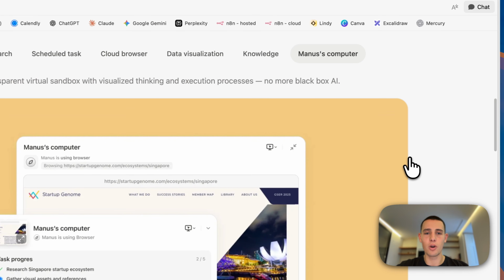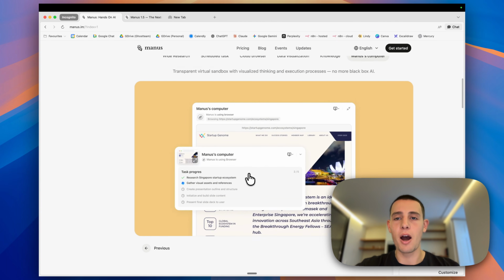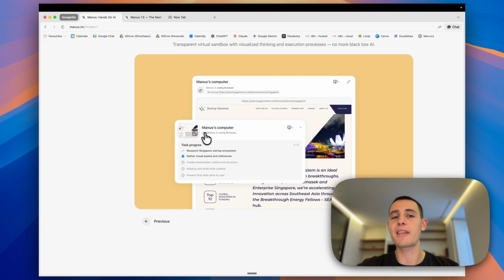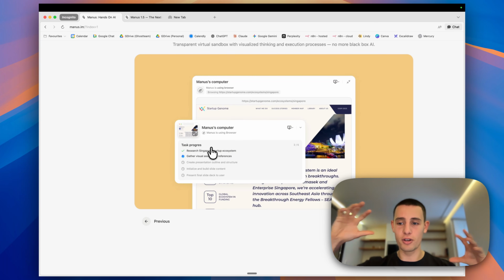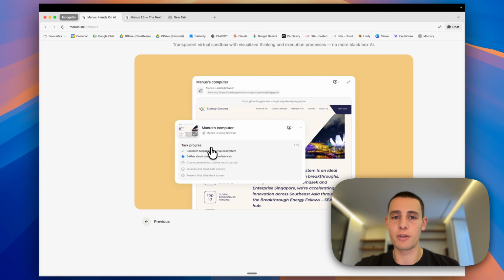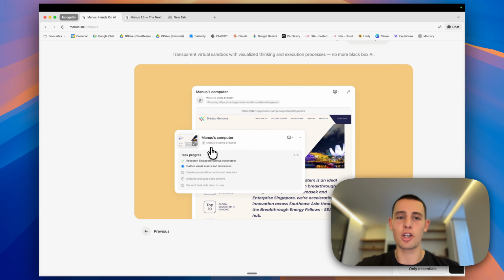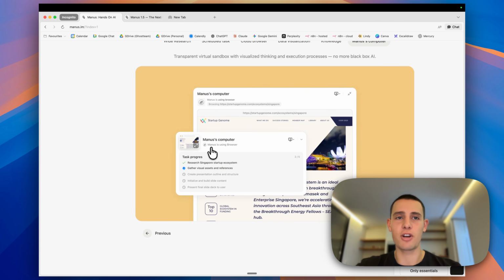And then also it's got Manus Computer. Now, I think this is incredible. Basically, what it's doing is you have a different range of tasks that you're doing. So let's say you're asking it to do a big thing, and it will break down that task into different elements, and then it will use the different components of Manus AI to go and execute it, but do the whole thing autonomously, and then you can interrupt it whenever you need. So it spins up these mini computers to go and do that. So very interesting. And we're going to test it out today.